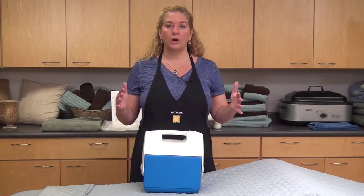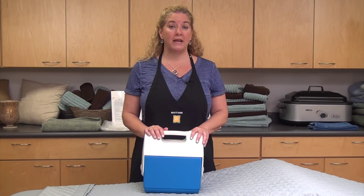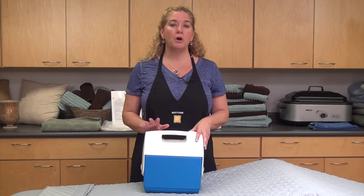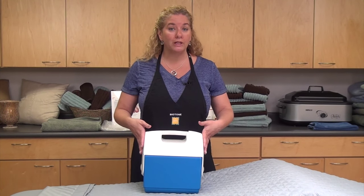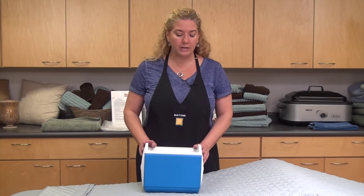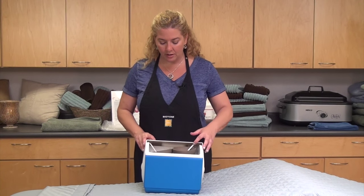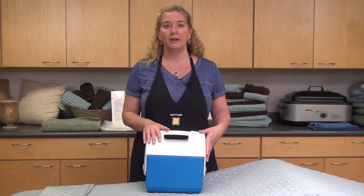If you have a towel warmer or a mechanism to heat your towels in your office, you can go ahead and get your client on the table and have your four warmed hand towels set up in your office. You could put your product in the towel warmer right there in your room, but if you don't have that and need to leave the room to get your product or towels, you can use a cooler as a towel caddy. We take our four warm hand towels and place them into the cooler, then nestle the Berry Buff and European Rose Mud in there, shut it up, and take this whole thing back into the treatment room — and my client's already on the table.